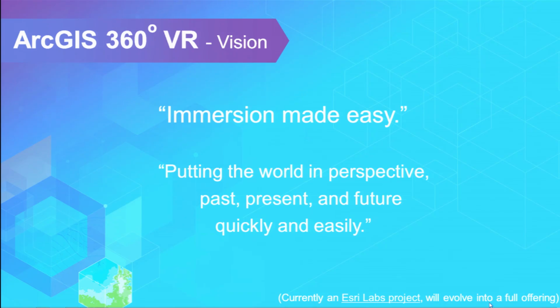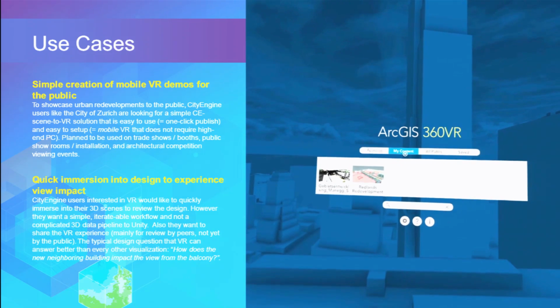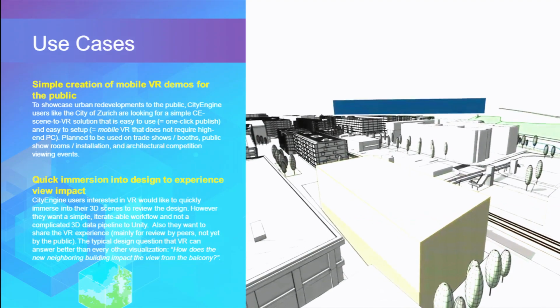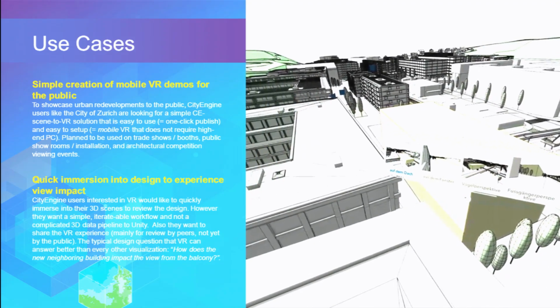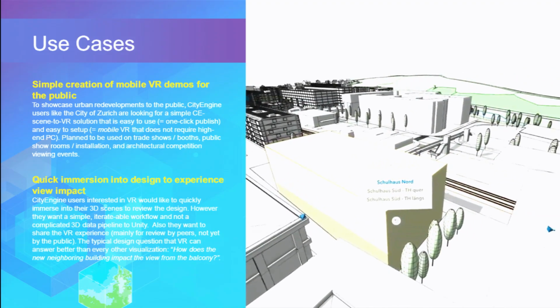Okay, so I wanted to introduce you to ArcGIS 360 VR. It's a mobile VR application that we pushed out at the end of last year. We designed it really focused on the urban planning space. So people were coming to us and saying they wanted a more engaging and immersive way to express potential designs.